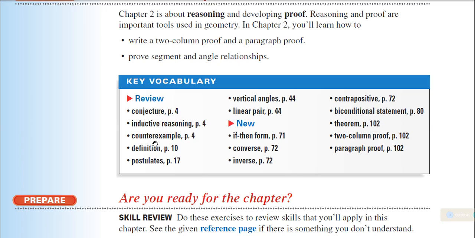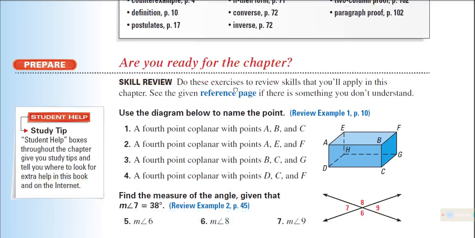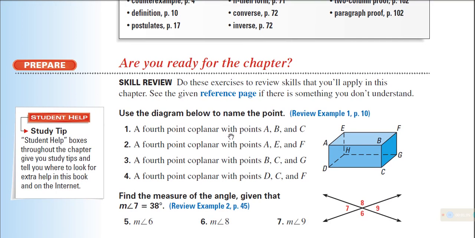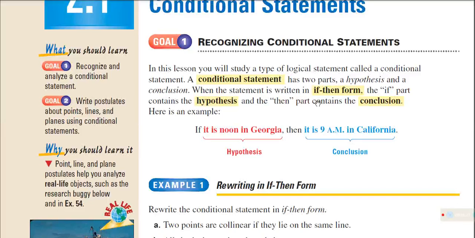So, citing counterexample, definition, postulates, and then we are going to make use of the idea of angle pairs. And then dito, although familiar na kayo with the if-then form, converse, inverse, contrapositive by conditional statements, didiscuss pa rin natin siya. So, parang review na rin to ng course natin na logic and proposition. So, are you ready for the chapter? Of course. So, move tayo with conditional statements.